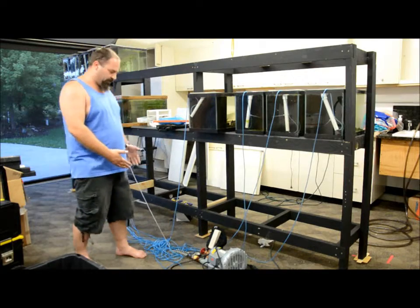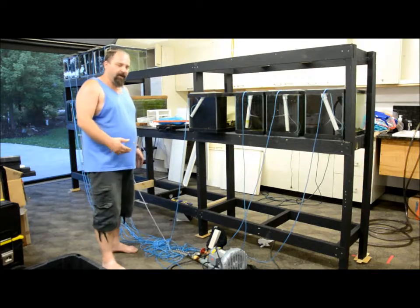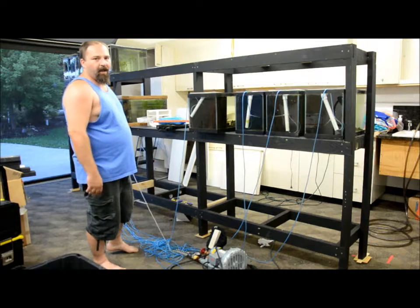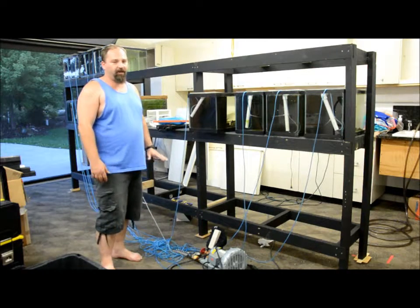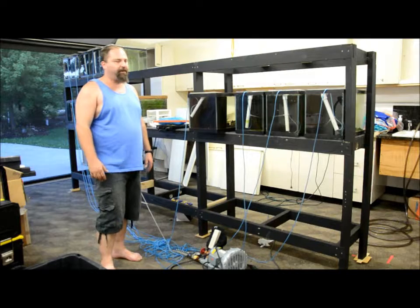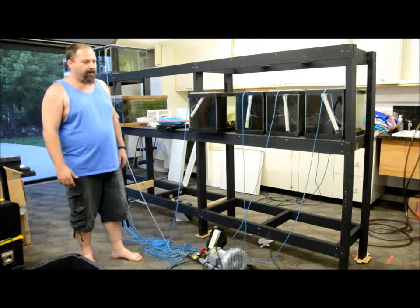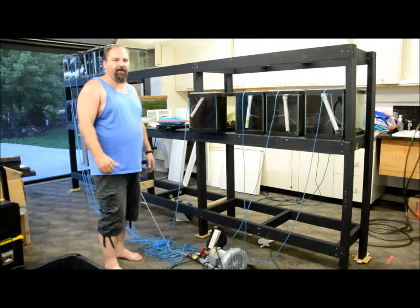First I've got to do something with this mess on the floor here that is my air system. I got it up and running — I've got an 18 gang valve that's running every tank here. I'm looking forward to getting my linear piston pump in here to quiet the squeal of this thing. But first we've got to get some pipe run so the new racks can come in and go in quite smoothly.